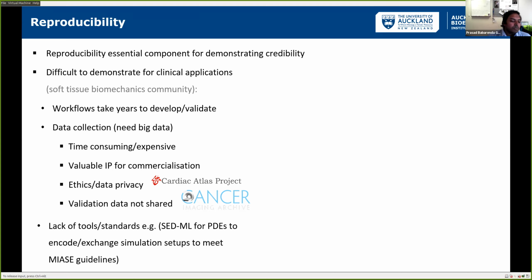Another thing is that we lack tools and standards. It would be really great if we had, for example, the CellML version for PDEs, so we can start encoding how we describe our model simulations and be able to exchange those in a way similar to how the computational modeling systems biology community has been working to great effect.